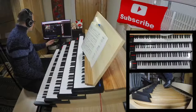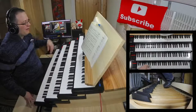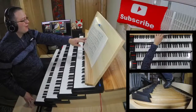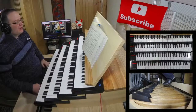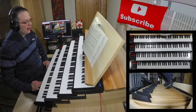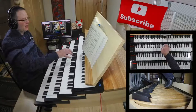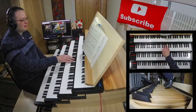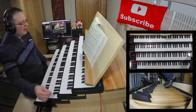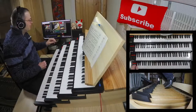Check how the live stream is doing. It's doing well. And the first step in this variation 3 would be to actually stop and play every quarter note again. Let's do this. The right hand part will be on the swell, and the left hand part will be on the great.